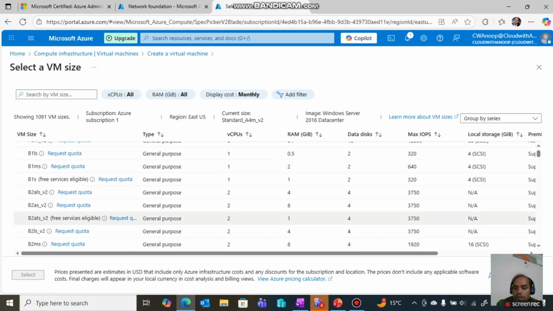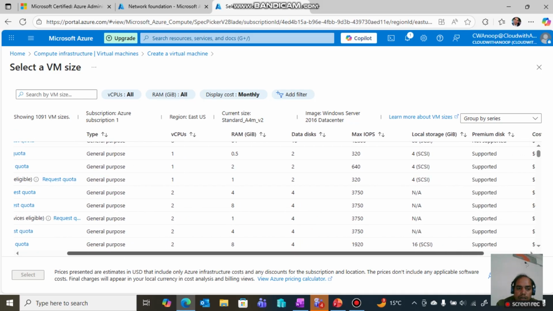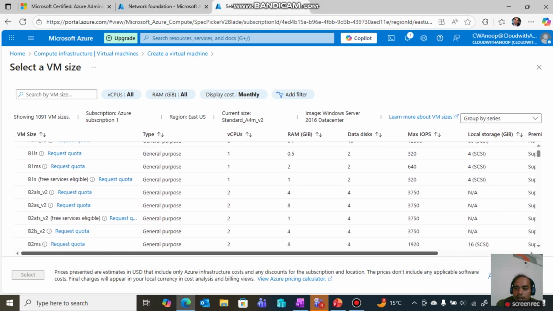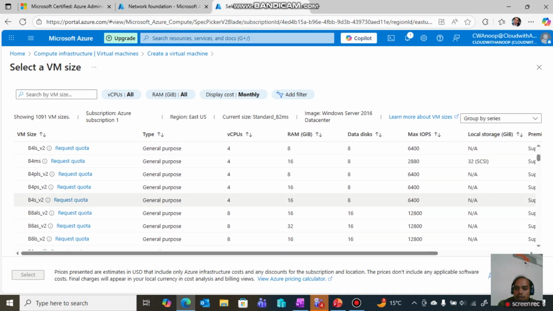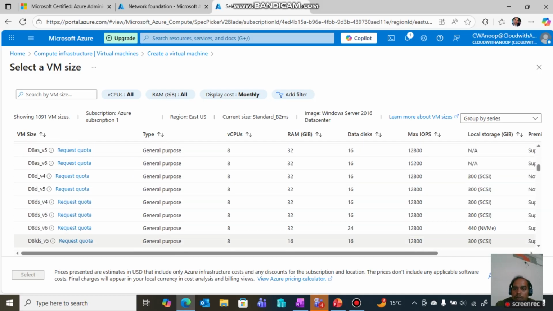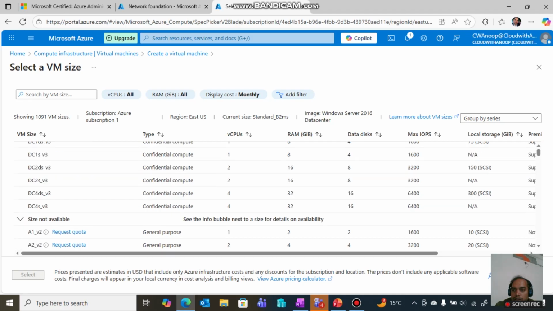General purpose B2MS, I think so. Yeah. We can choose this one, but this is not acceptable. Okay, request quota anyway. Okay, leave it.